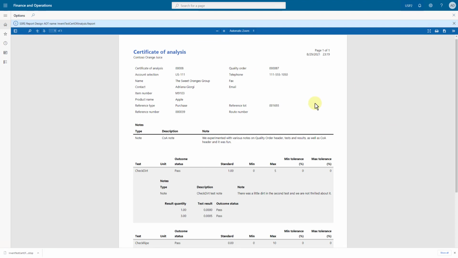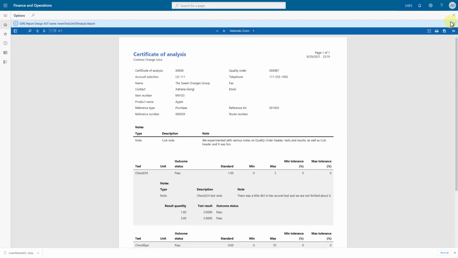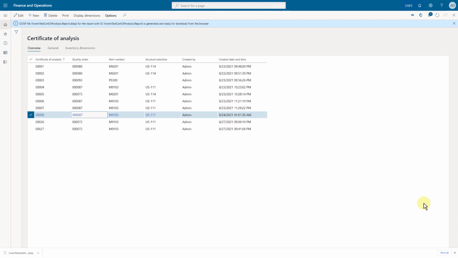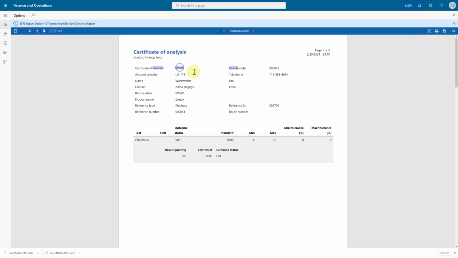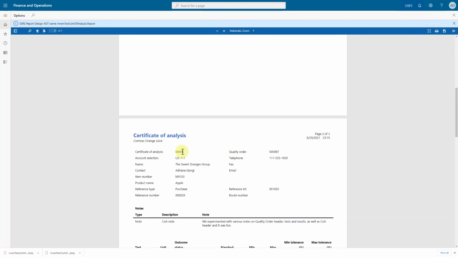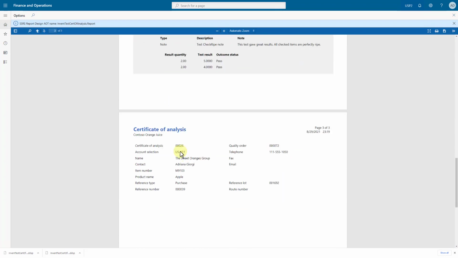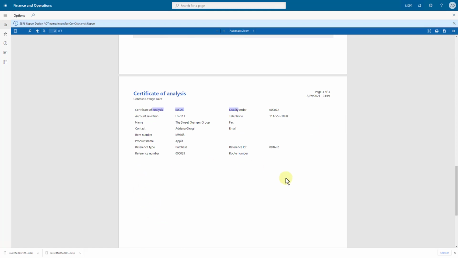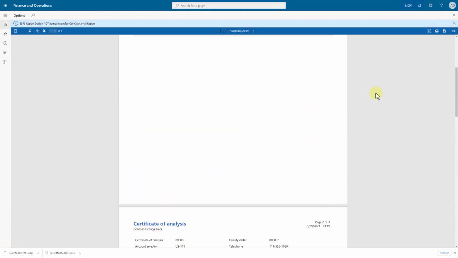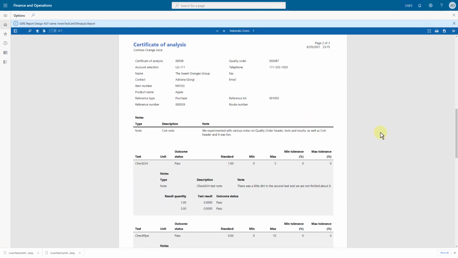This blue title reminds us that that is true. We can also multi-select, for example, this one and this one and this one, and print this, and this one, which didn't have any tests. That would be our result.